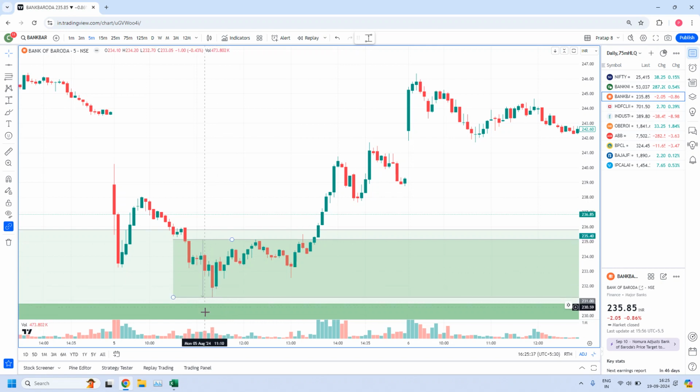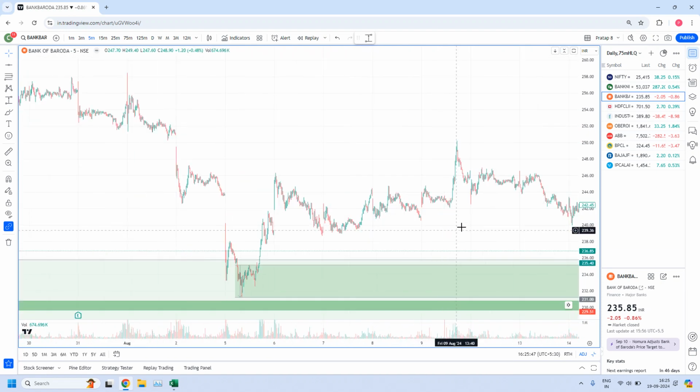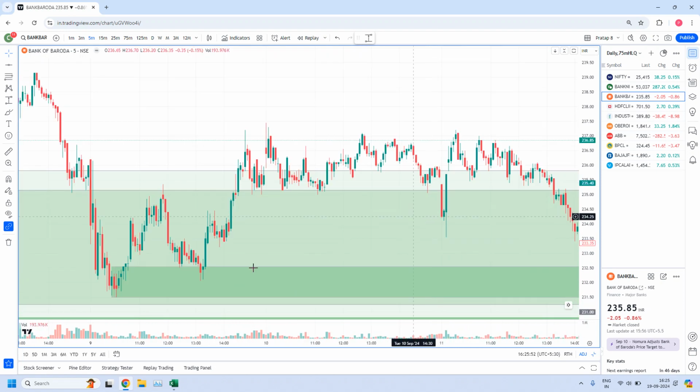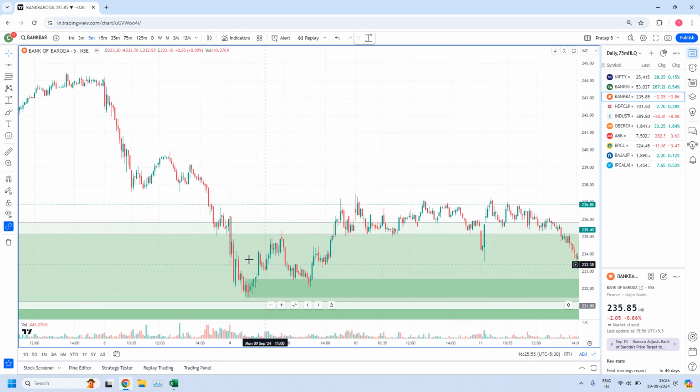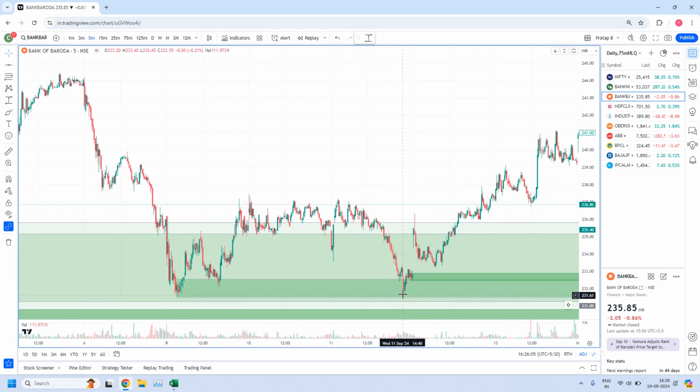But it is a clear rejection before this zone. That means a strong order flow, institutions added before this zone. That is a clear indication. After that, once again, see before the zone, it is a clear indication, there is a rejection. Prices moved away from the zone within this area. And once again, here also. It is a little higher, but okay. We can consider all these as effects of a strong order flow in this area.